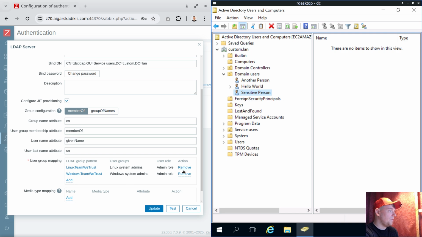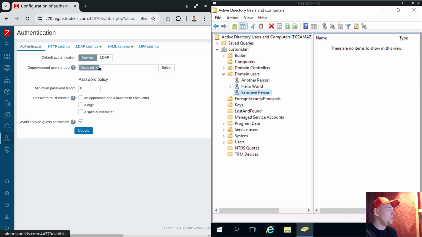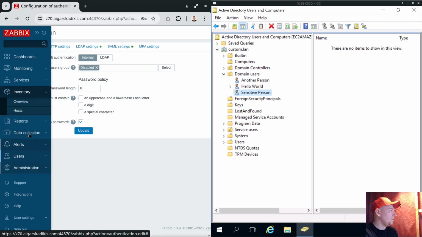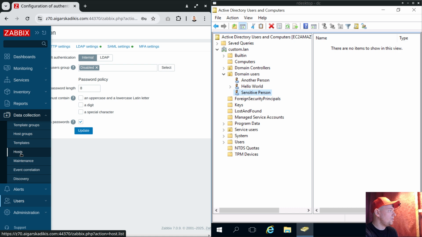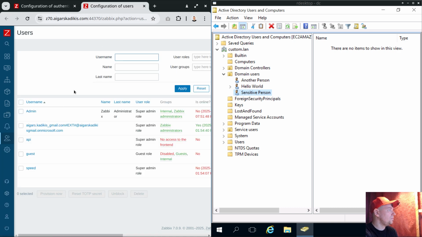Yeah, so this is the mapping update, and before we go forward, the mapping is ready and we should switch here to the LDAP type, the default type LDAP. Before you do so, make sure your user, like here, admin, belongs to the internal group, and you know the password for the admin.